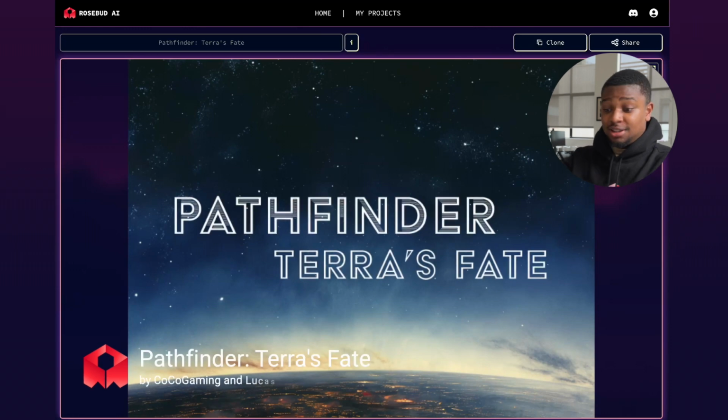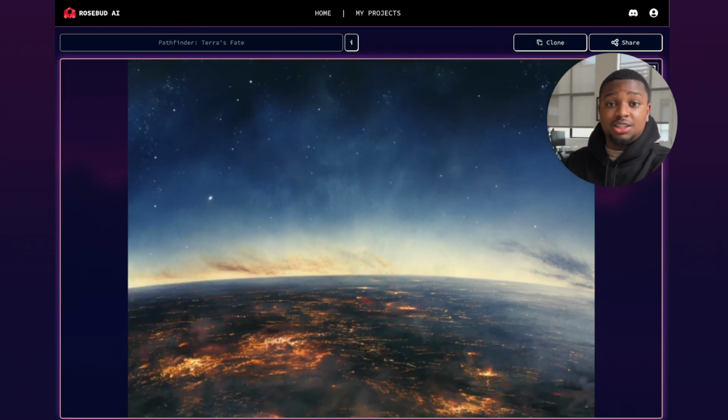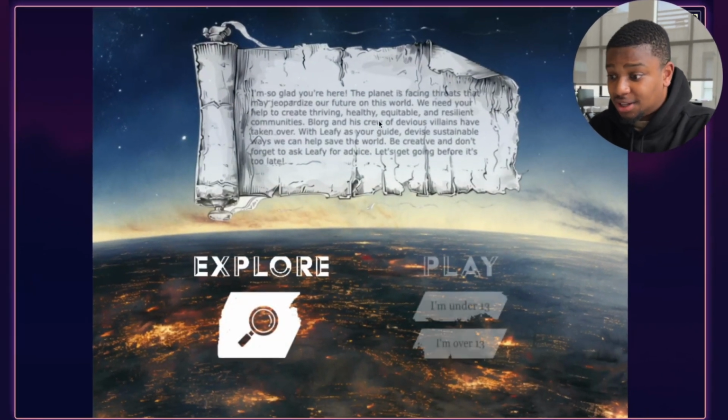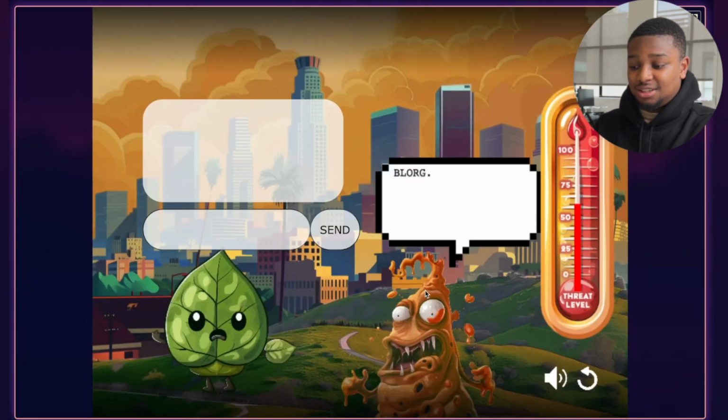All right, next we want to move on to Pathfinder, Terra's Fate. This was actually the top game of our really recent education game jam. You can see here that it starts you off telling you that the planet is facing threats that may jeopardize the future of the world. It's a game about saving the world from some baddies trying to pollute everything. You start, yeah, there he is, Blorg.